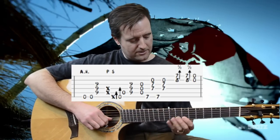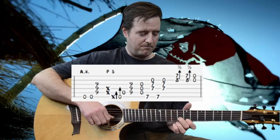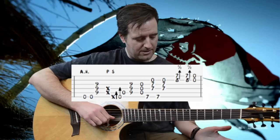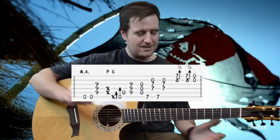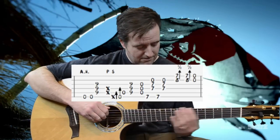The bend is first finger on the high E, second finger on the B string, and we're going to bend up that B string while we pluck both twice, and then we end off with two bottom open strings. So measure one from the top, slow, with the harmonic even.